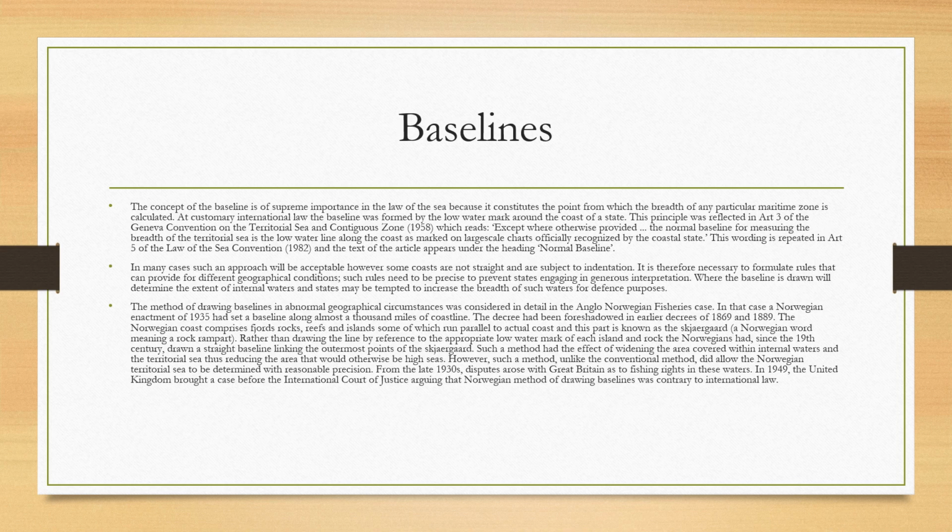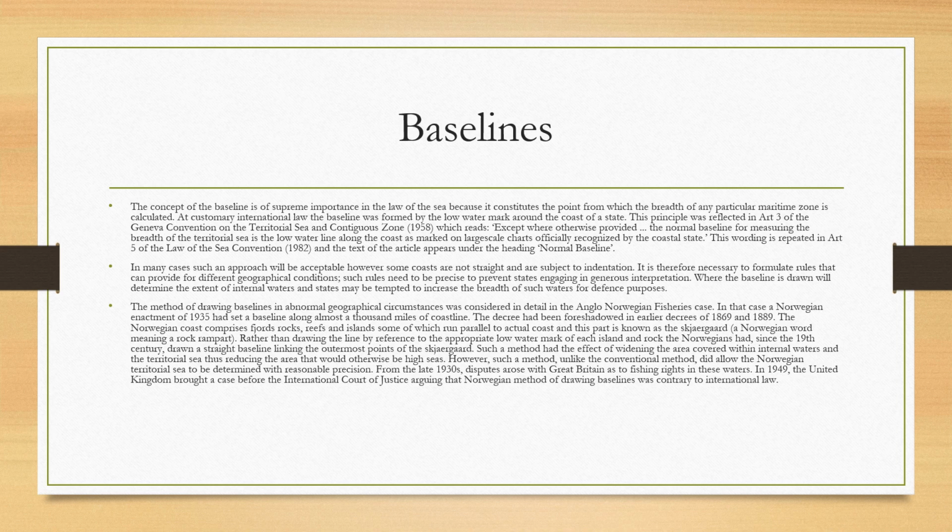Baselines. The concept of the baseline is of supreme importance in the law of the sea because it constitutes the point from which the breadth of any particular maritime zone is calculated. At customary international law, the baseline was formed by the low water mark around the coast of a state. This principle was reflected in Art 3 of the Geneva Convention on the Territorial Sea and Contiguous Zone, 1958, which reads, "Except where otherwise provided, the normal baseline for measuring the breadth of the territorial sea is the low water line along the coast as marked on large-scale charts officially recognized by the coastal state."